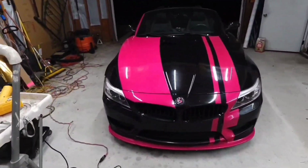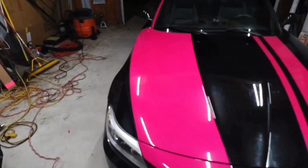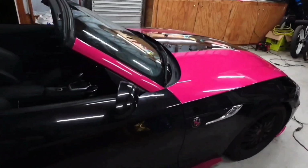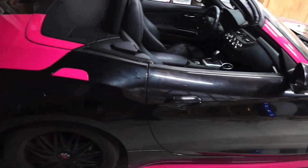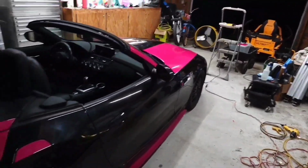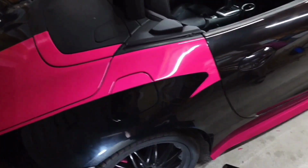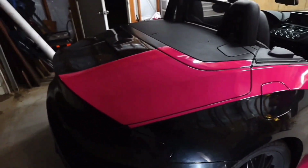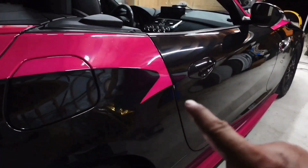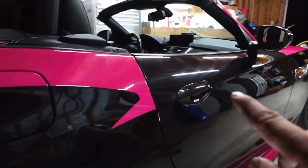Got the first big piece on. Got some minor imperfections in it, but I ain't gonna point them out. And like every car, from 5 feet away, it looks great. About to hit that line up all the way down the side. But you can kind of get the idea of what we're doing now. Do y'all see the freaking design right here? That's the body line. It's going to follow all the way up and meet up there.